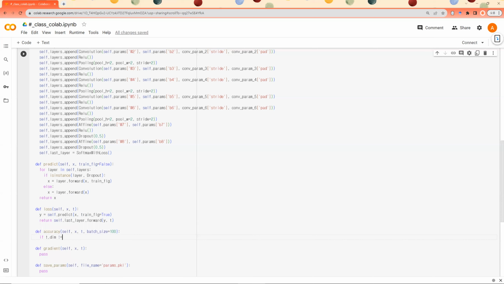If the dimension is not 1, then T, we just get the ground truth labels.